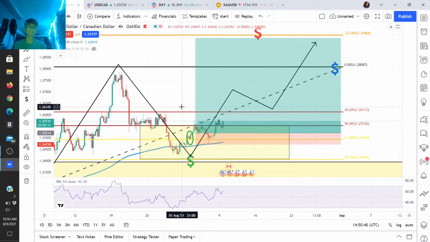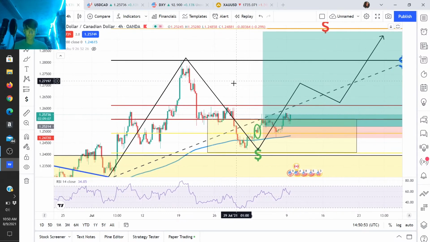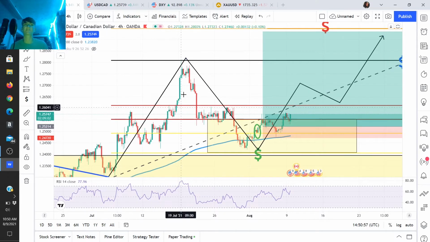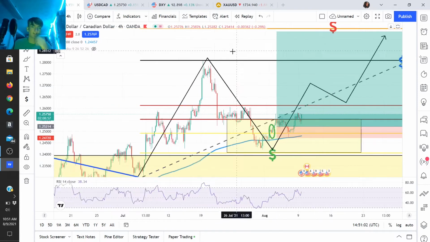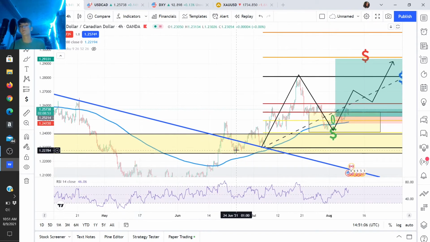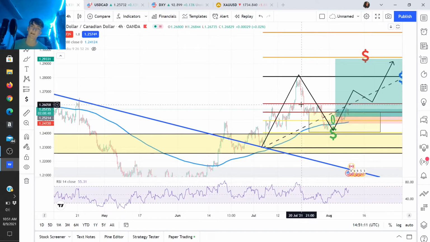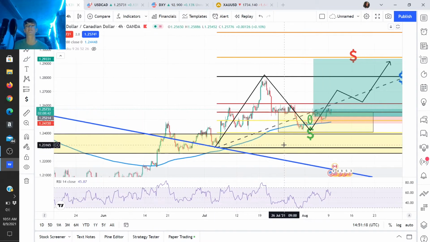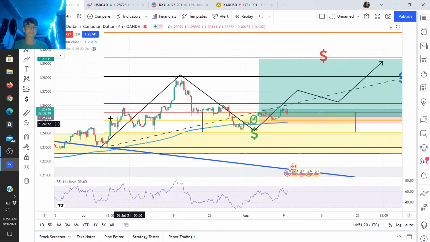And today I'm going to start off our analysis with US dollar, Canadian dollar. Essentially, if you see these candlesticks going up, that means that the US dollar is going up versus the Canadian dollar. So as we start off this chart analysis, we see price come above the 200-day exponential moving average. Since we now know that the trend has changed, we've broken this downtrend into this uptrend for the US dollar against the Canadian dollar.